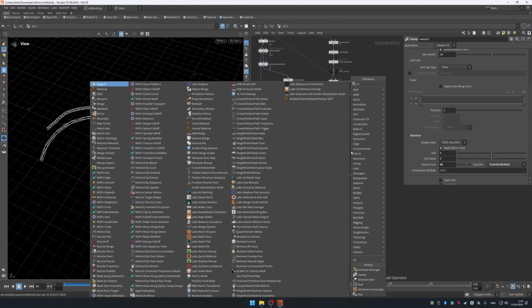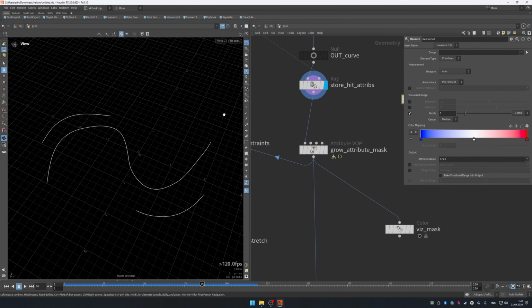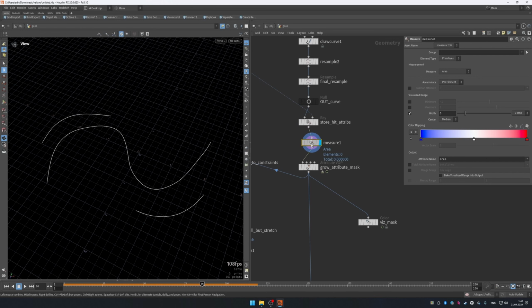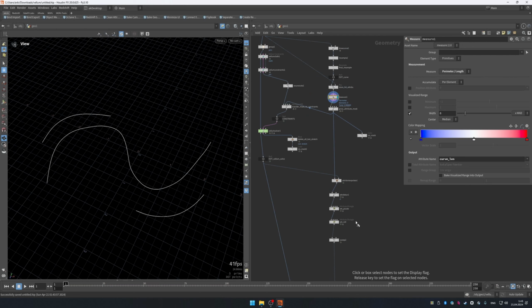What we need to do is, over here, before we actually grow attribute, we can just put down the measure node, switch this to perimeter, and then we can say curve length. Okay, so this is going to be our curve length.